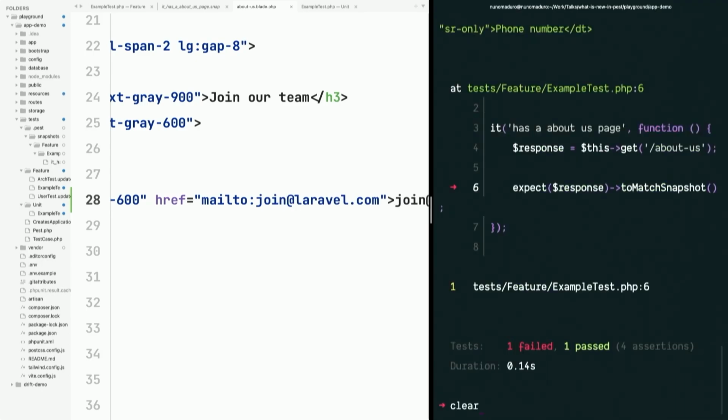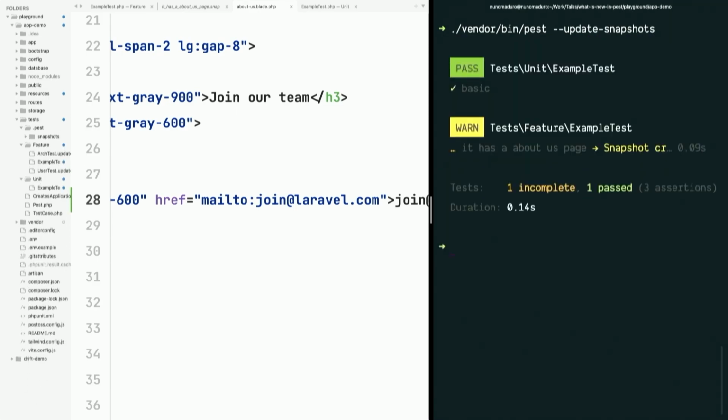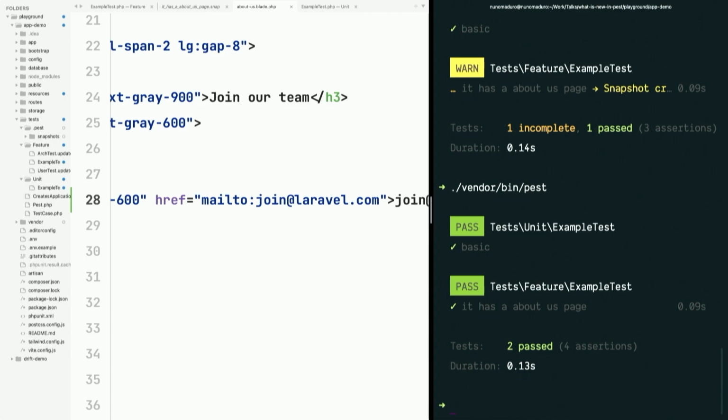However, something I can do is just instruct Pest that it needs to update the snapshot. So I'm going to just type --update-snapshots. I run Pest, the first test will be incomplete, the snapshot was updated behind the scenes, and then I can just run it again, and now the new response will be compared with the new updated snapshot.